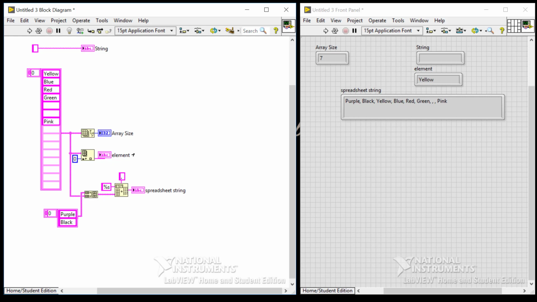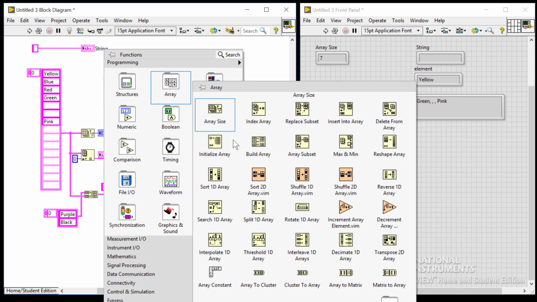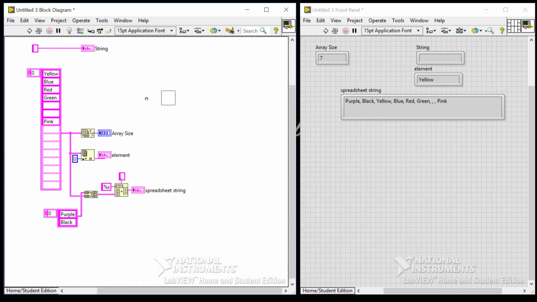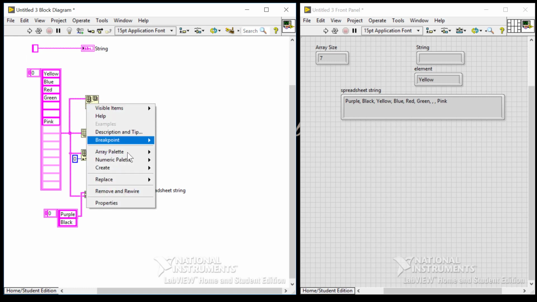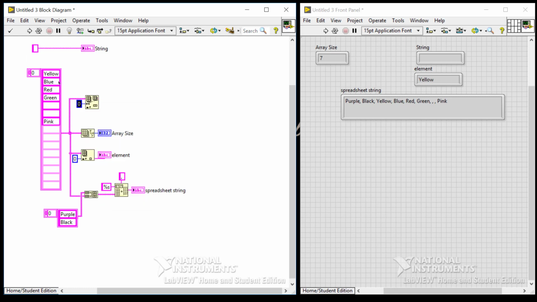There's a delete function. To delete from the array, you can specify what index and how many elements to delete. So there's a delete from array function here. Say I want to delete those empty strings, 0, 1, 2, 3, 4. So I want to delete 2 elements from index 4.